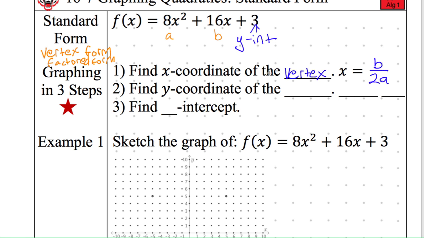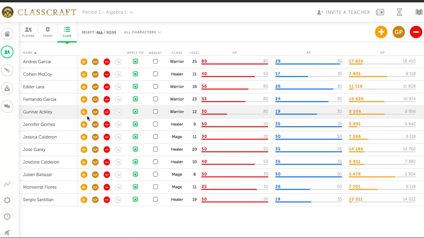Next is step 2. Find the y-coordinate of the quiet raised hand. If we found the x-coordinate of this thing, we're finding the y-coordinate of it now. Quiet raised hand. What am I talking about here? Gunner. Parabola. Take another guess. It's the same word as above. Okay, there it is. We found the x-coordinate. Now we're finding the y-coordinate of the same thing. Thank you, Gunner. I have your card now.